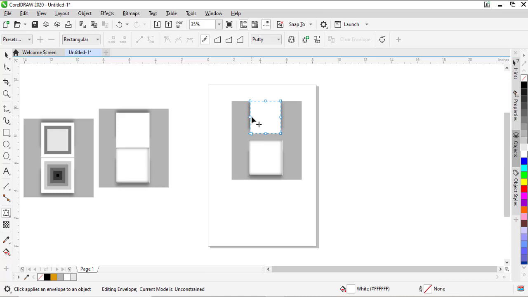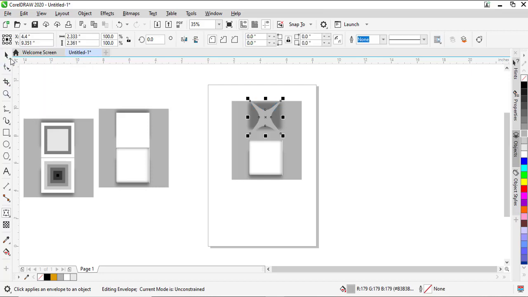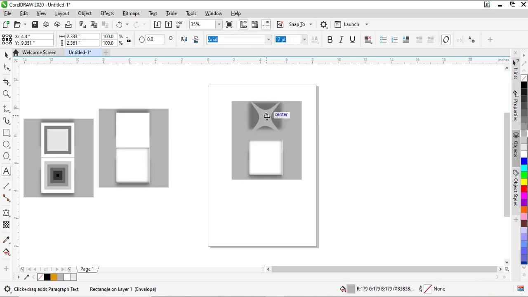The envelope tool is used to adjust various points of that shape, to determine what you want to do. I believe you can also use it to add colors. Yes, you can, because you are still very much dealing with nodes and an object. Alright, then press Ctrl Z here, and then just select the pick tool, and I will show you something interesting that you can do with the text.